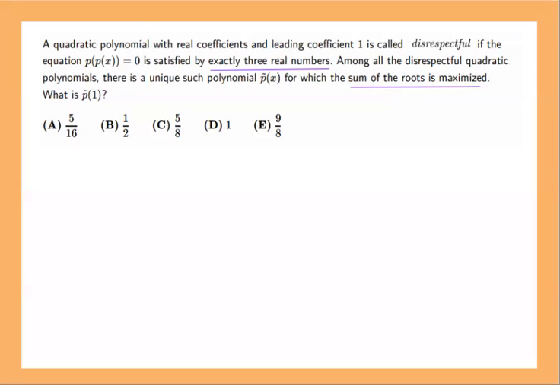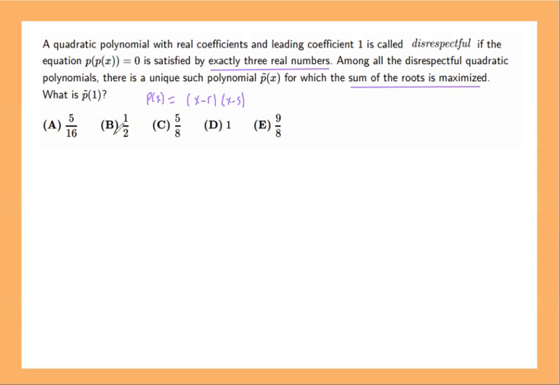Anyway, before you dive into this problem, it's really great to understand the question before you do anything. So I'm going to use the factor form. Since we know the leading coefficient is 1, we can just write P of X equals X minus R times X minus S. R and S will be the solutions of this quadratic, so if you make this equal to 0, X will be R or X will be S.